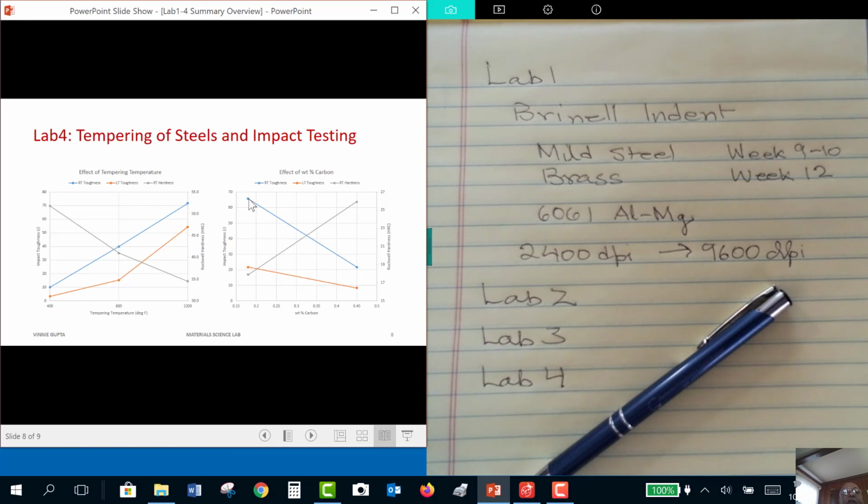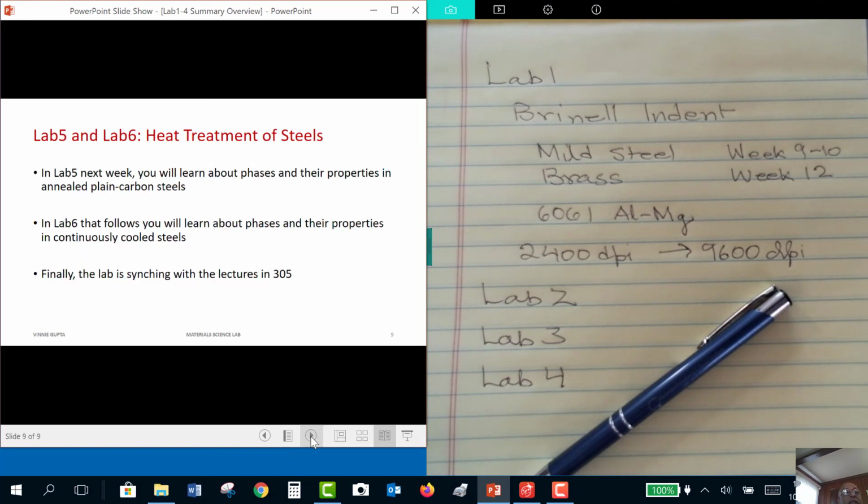Again, we see that as we went to low temperature, the material became less tough in both cases. So it is going toward brittle transition, but it has not become fully brittle as yet because our temperature of the specimen was low, not low enough when it was tested. So you can see we learned a lot of things in these first four labs, all the four mechanical properties.